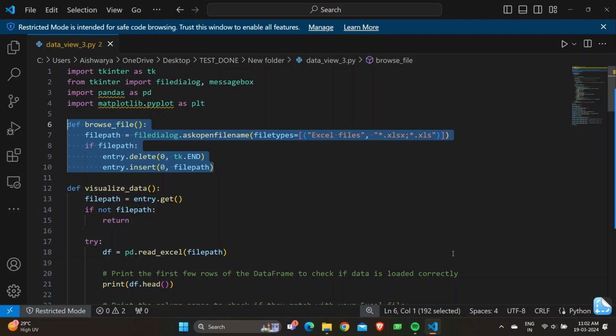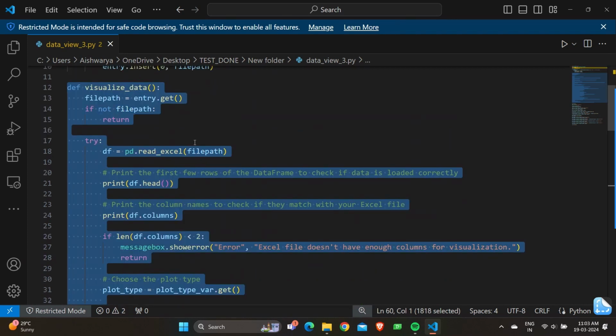And we have an if condition. This line checks if the file path is returned from the dialog box. If not, for example if the user cancels the dialog box, nothing is done. And then we have entry.delete and entry.insert. The first, delete, clears the existing text, and entry.insert inserts the selected file path into the widget. So we'll move on to the next.